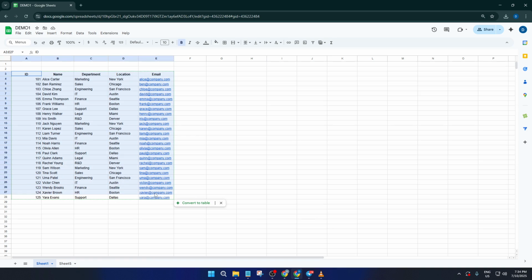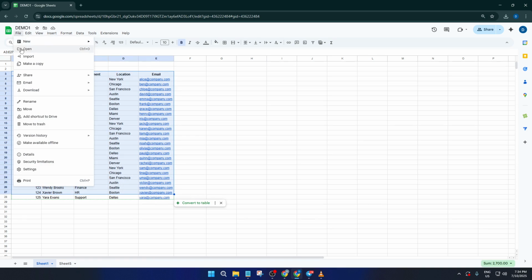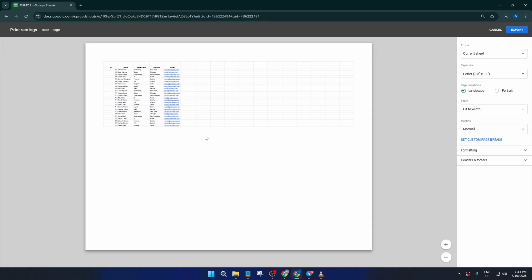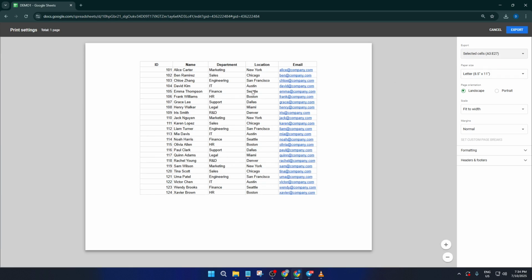But what if you only want a part of the worksheet, maybe just a specific table or a few rows that are relevant? In that case, before you go into File, Download, you can highlight the cells you want. Back in the PDF preview window, there's also the option to select Selected Cells. Choose this and Google Sheets will only export that highlighted area. Think of it like cropping a photo, you're focusing attention just on the essentials.